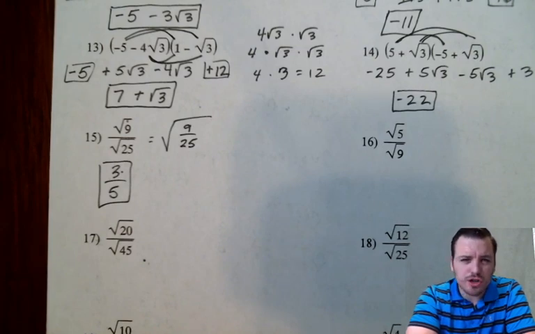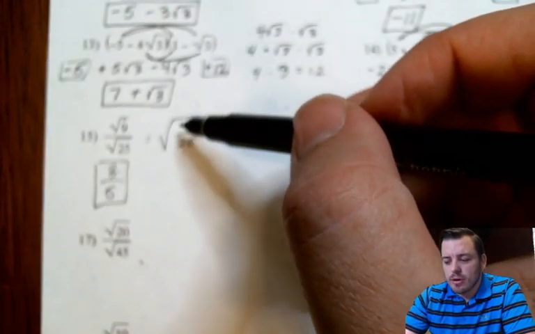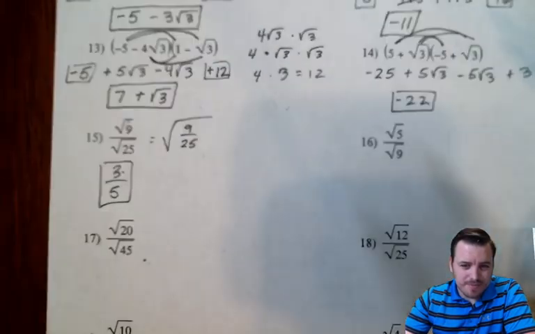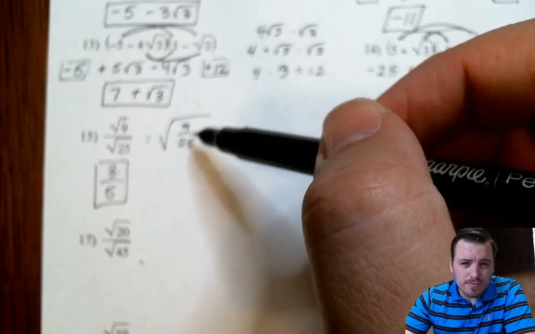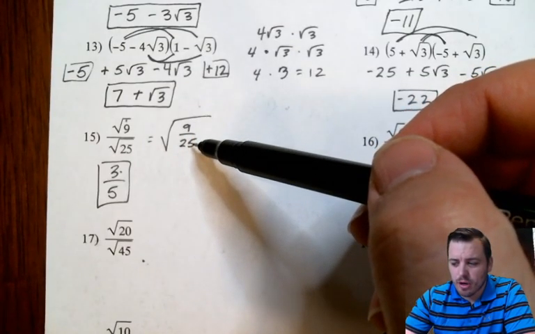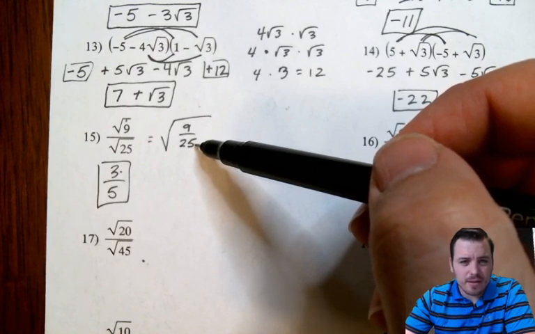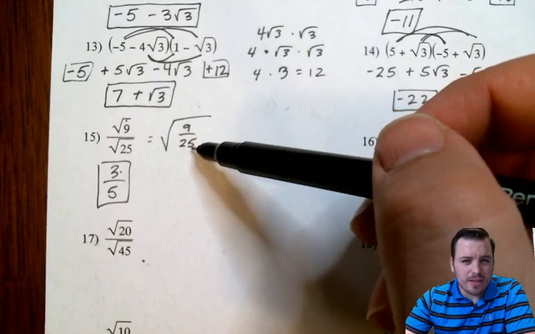So I just want to show you that it can be broken down like this. Now, the thing here is, can one number go into both of those? One number can't go into both of those. 3 will go into that, but 3 won't go into 25. 9 will go into itself. Nothing else will go into that.